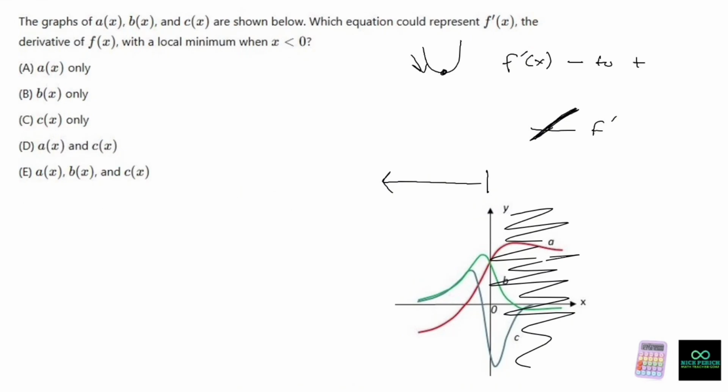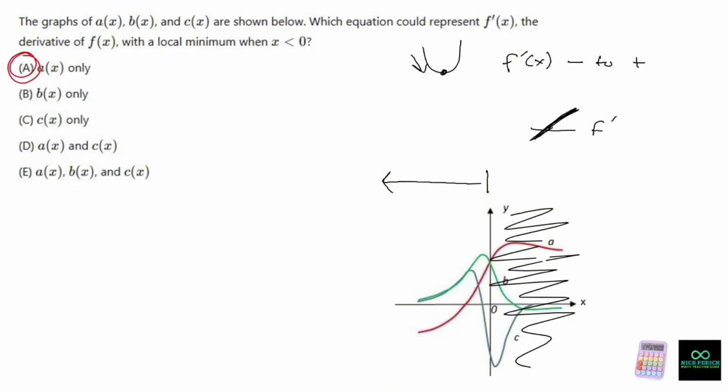So A is the only one that seems to go through my x-axis on the left side of this axis, and it goes from negative to positive. So we're going to stick with A only. B would represent a local maximum, and C, which is the green one, or wait, no, the green one is B, so the green one doesn't even count. C is a maximum. So yeah, we're only sticking with A. A is going to be our guy, that's it.